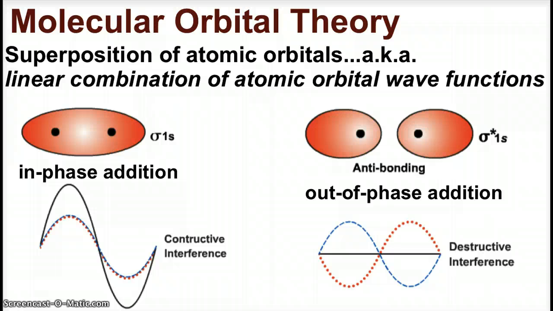Right now we are looking at the addition of s orbitals. When we have the addition of s orbitals in phase, we have a sigma 1s molecular orbital. If it's antibonding out of phase, then we have a sigma star 1s orbital. Let's just look at the next combination.